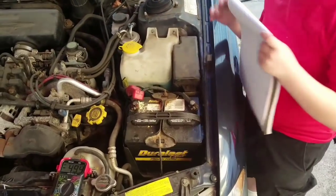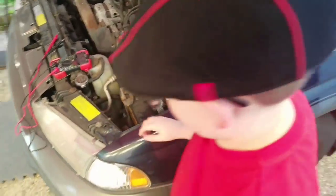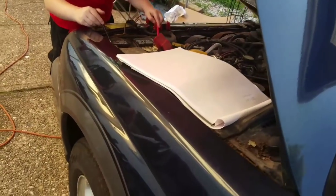Okay. All right, so let me sit there and I'll get in there real quick and I'll reach in and I'll start it up. Get yourself set up over there on the voltmeter. Okay. All right, and just make sure you keep your hands free.